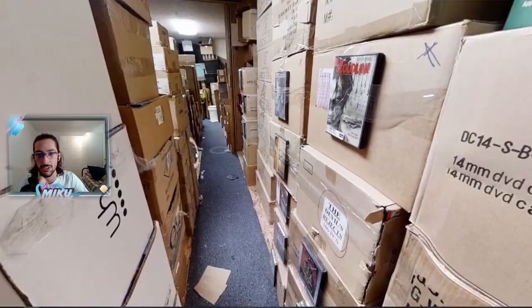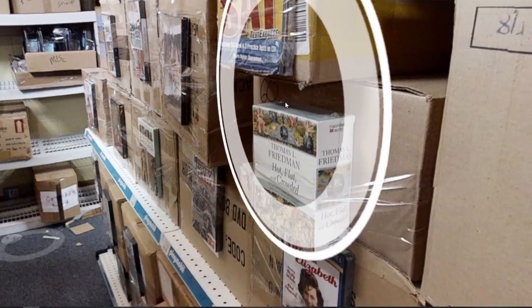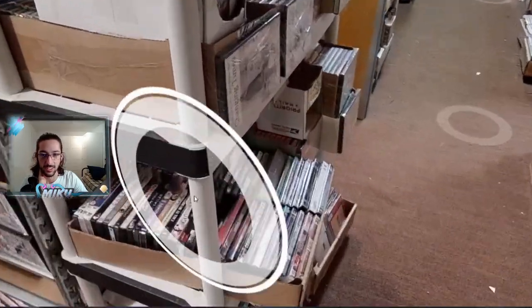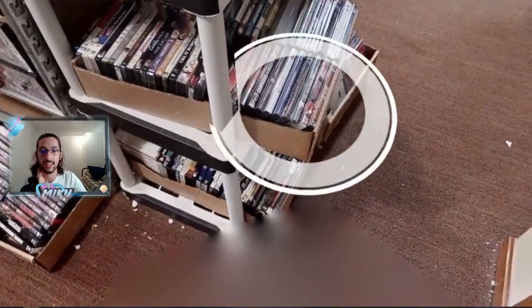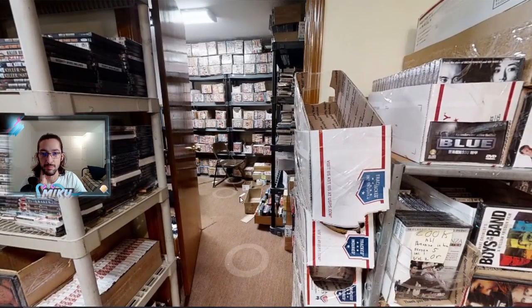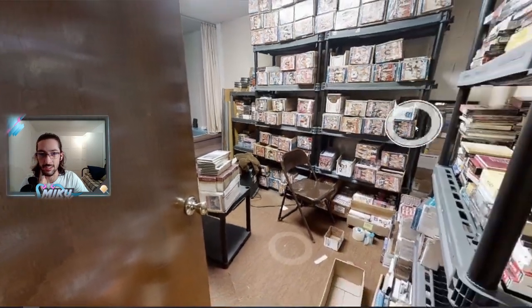What if I queue some games and while we're waiting we look at the house? That's content — we're only scratching the surface, there's so much in here. This is a book — what the fuck is this? This building served a lot of purposes. They say on the listing that it was also like a church, a daycare, a library — which makes sense, you know, considering all this. Okay, this is the danger room.